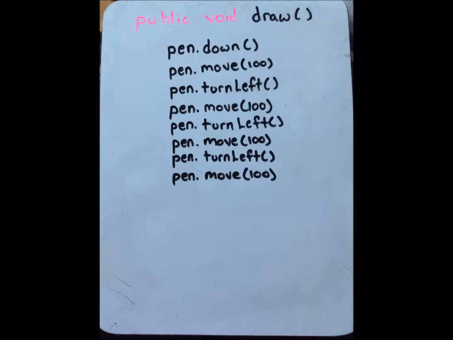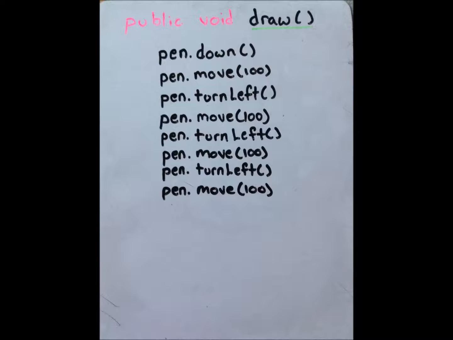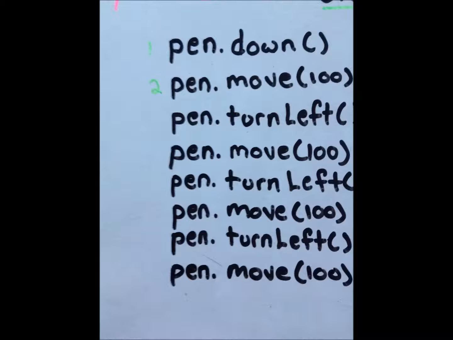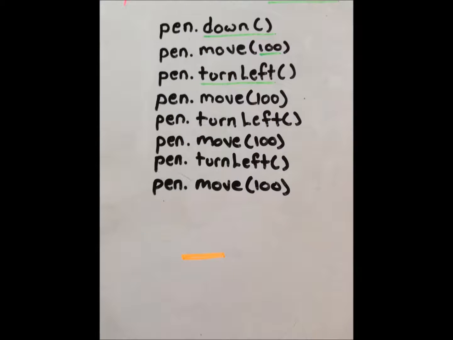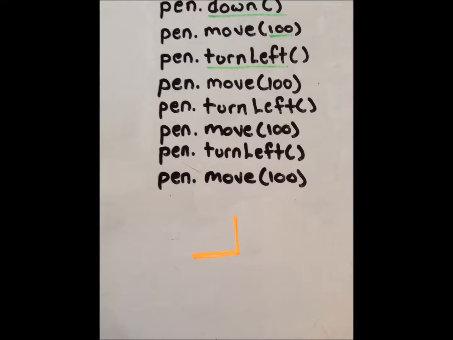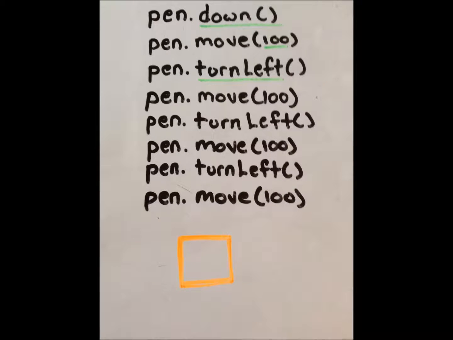An object's behavior is determined by instructions within its method. When the method draw for a draw square object is called, all the instructions within the draw method will execute in the order they appear. The first line tells the pen to actually be touching the paper. That tiny line can really screw you over if you forget it. The second instruction will cause the pen to move forward 100 units, drawing a line as it goes. The next line tells pen to turn left. The remaining 5 steps repeat the steps to draw the remaining 3 sides of the square.